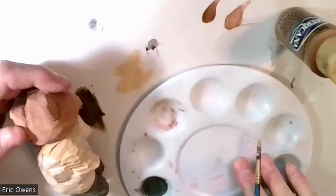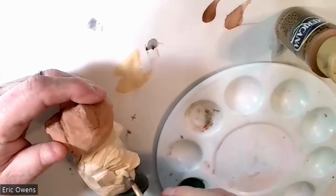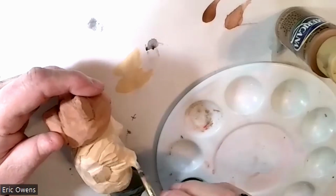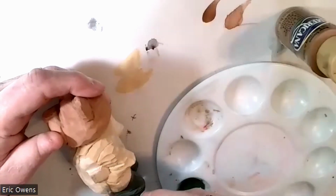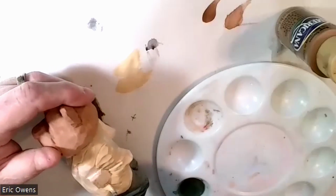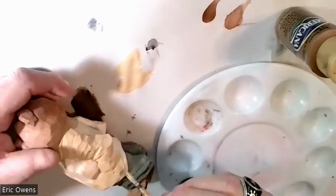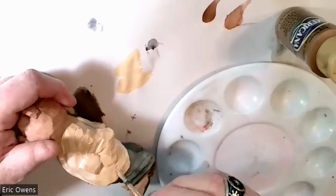I like mine to be, let me use them, and when I throw them away, if I haven't spent a lot of money on them, I'm less liable to keep them when they're worn out. Because brushes, I don't care how much you spend on brushes, they're going to wear out. They're getting used, especially when you're painting on wood.